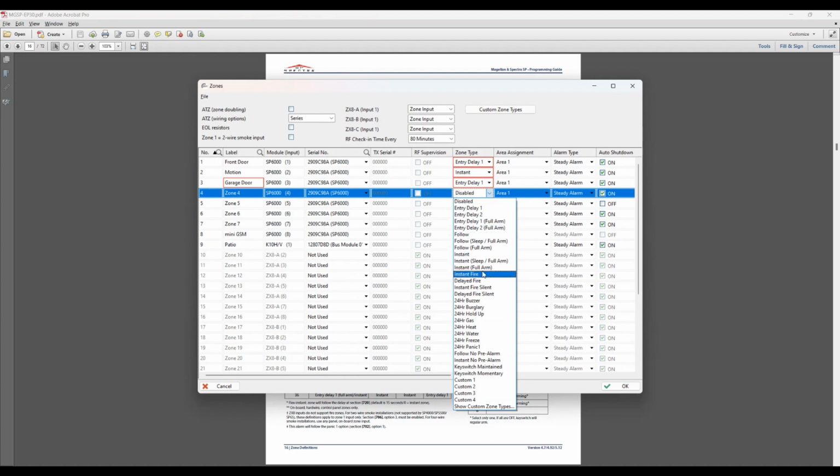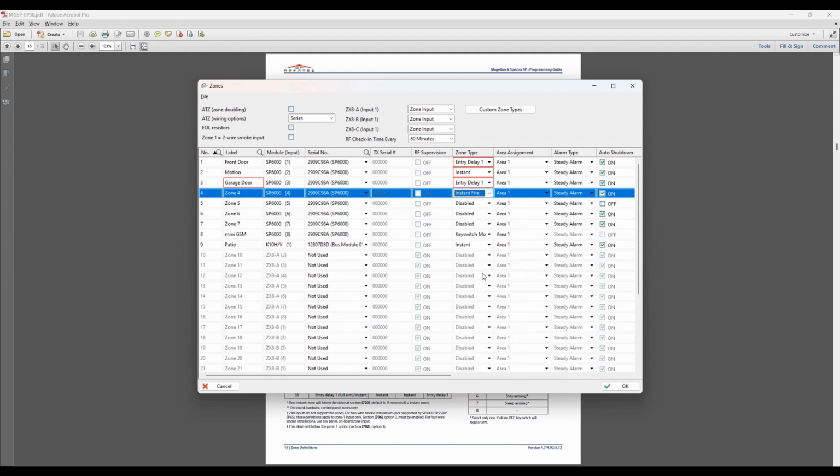So the next thing is fire. If you set it to instant fire, once the smoke detector is activated and detects some smoke, it will trigger the alarm right away.